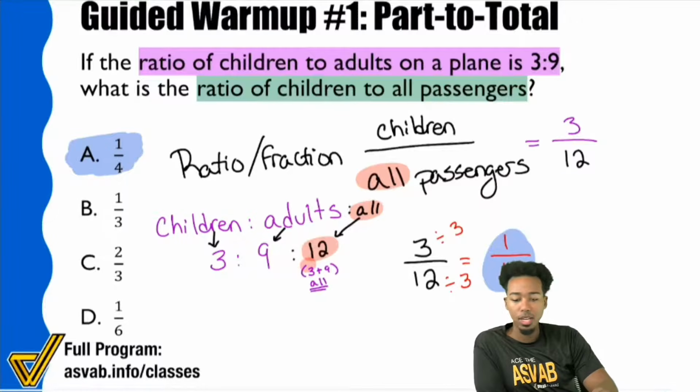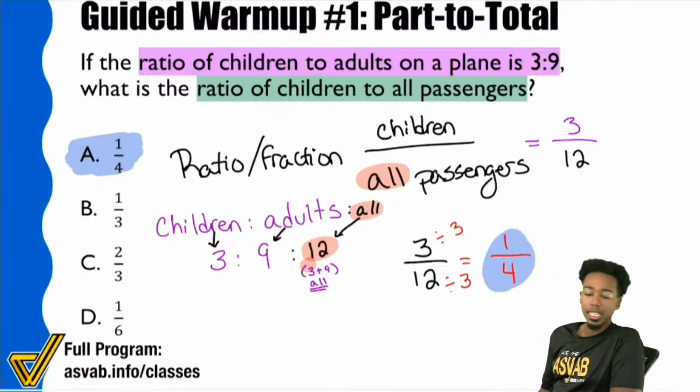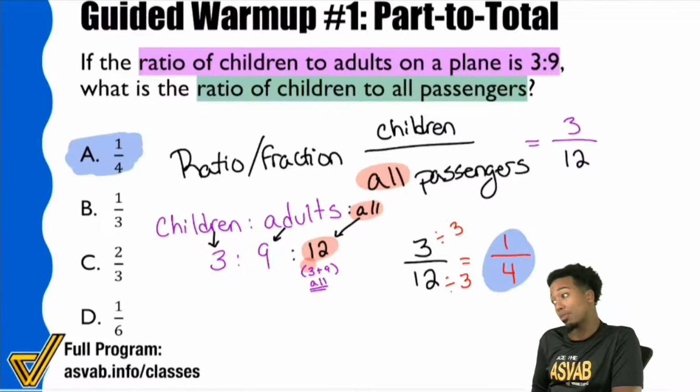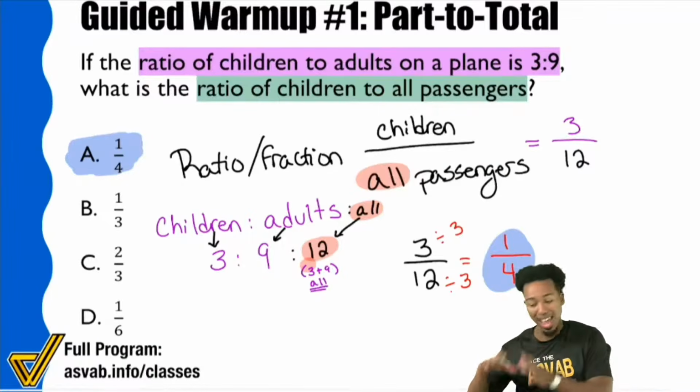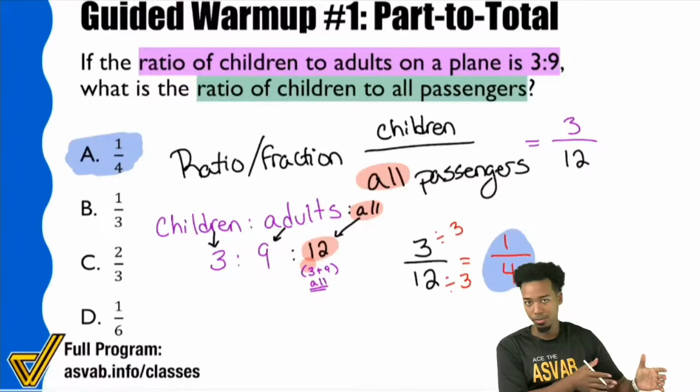It's all good, Brian. Again, this is going to happen. You're going to get cocky on some problems. You're going to get overconfident. You're going to get nervous enough to skip a step or make a mistake. But that's why we're here. We're here to make the mistakes now so we don't make them on the test. So be proud of that.